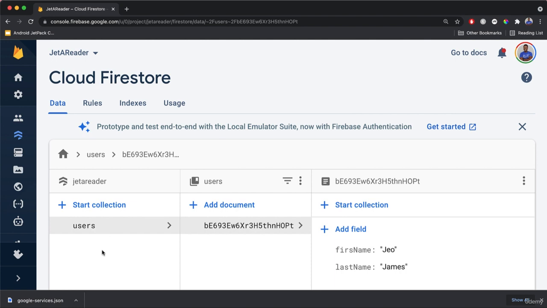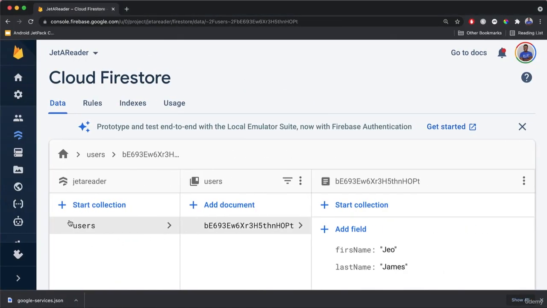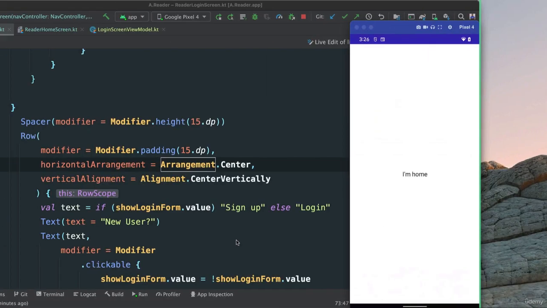So that's what we're going to be doing next, which is as users are created or authenticated, right? In this case, we want to also right away do something else. We want to create a function, right? Create a function there in our view model that will create or add into our users database here that user that was just now created. Okay, so that's what we will do next.